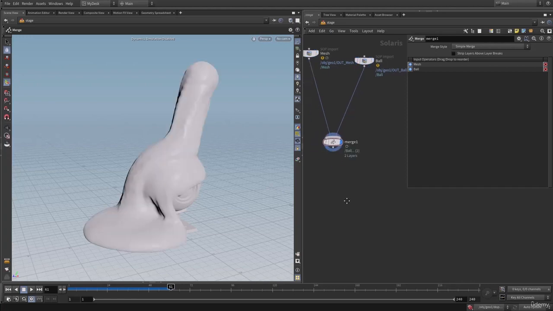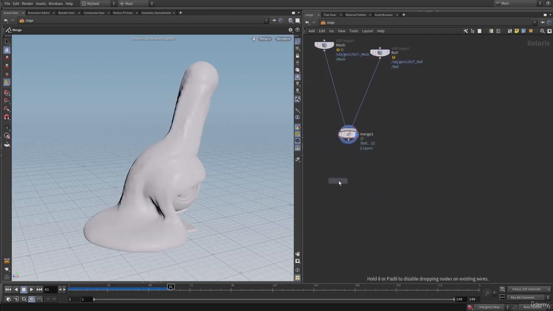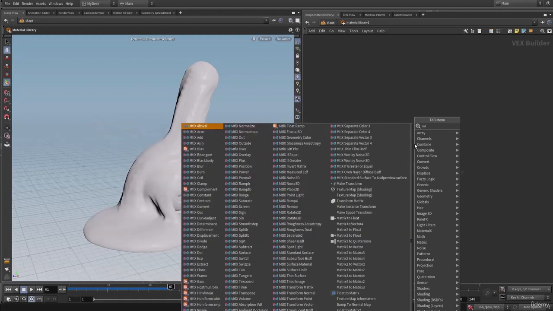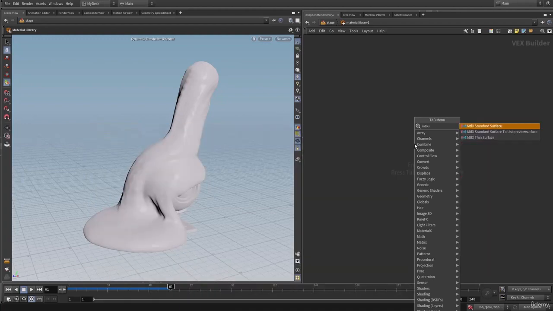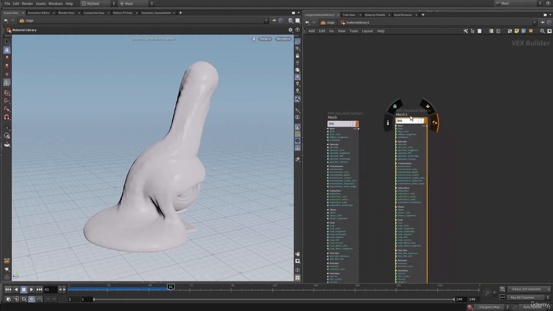and after that let's add a material library. So let's connect that and let's dive inside, and in here let's create a MaterialX standard surface material. So let's call this one mesh, and let's duplicate this material and let's call this one ball.